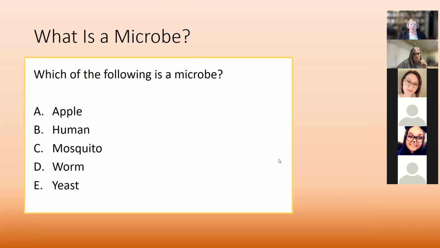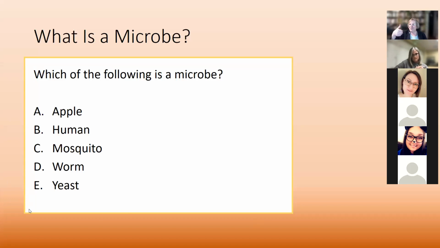Okay, so real quick, which of the following is a microbe? We're voting really fast. Good job. And you are picking more than one right answer. There is more than one right answer. By the way, my intent would not be to put two right answers. If I do accidentally, I will go back and give you full points for the other right answer that I did not realize was the right answer. Okay, we're at 90% just because we're running out of time.